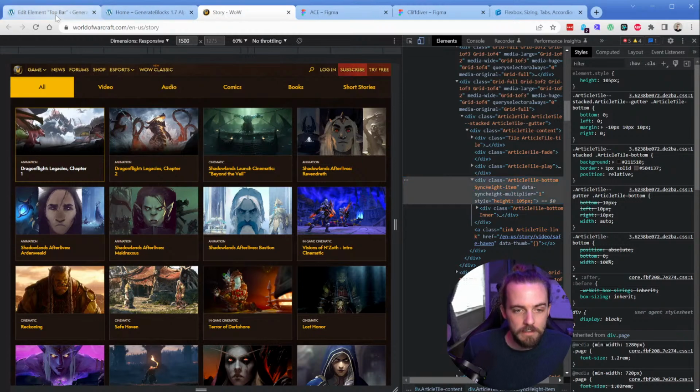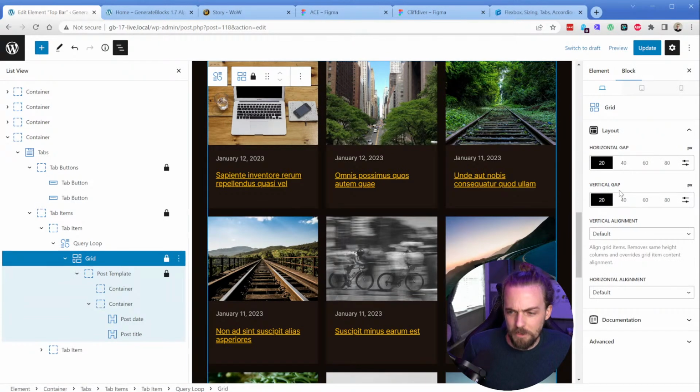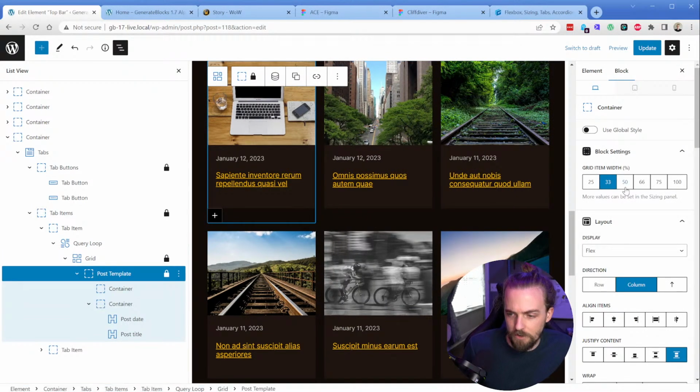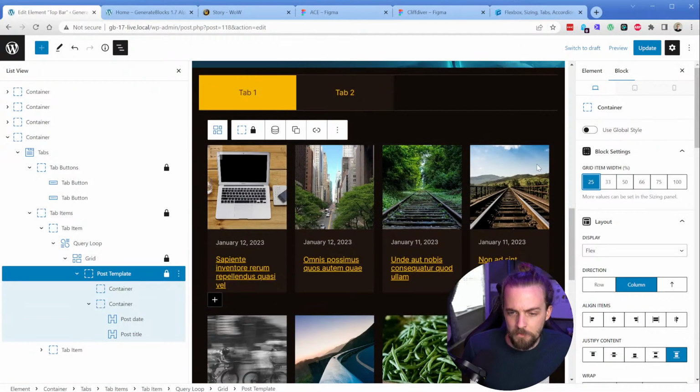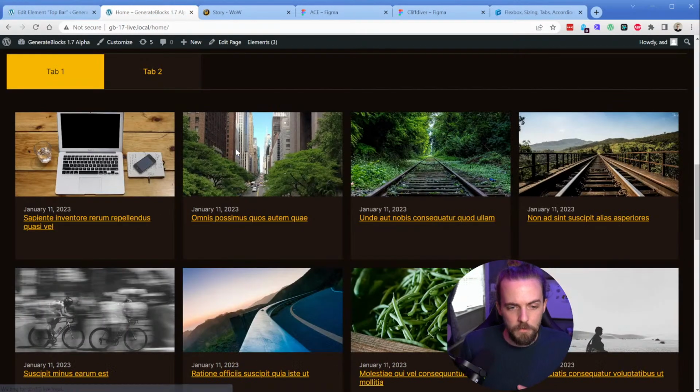They have a 4 wide layout and I did 3. So that's super simple to fix. All I need to do is go back to my grid, or excuse me, my post template here, and we can go with 25%. And it's crammed in the back end, but on the front end, since we've allowed this to take up all the width, it looks really, really nice.